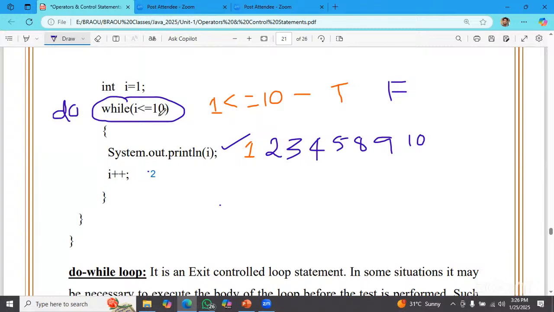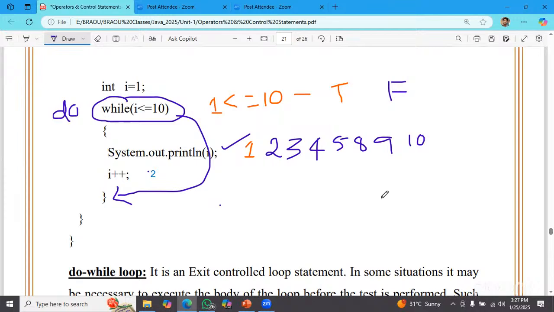Don't write the condition at the starting point, because do while is an exit control loop. We need to write the condition at the exit point of the looping. So do enters into the block without checking the condition.